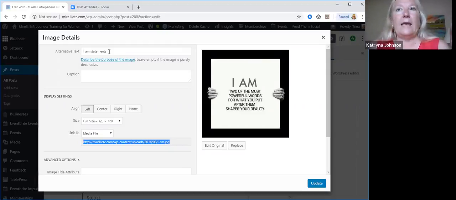Don't just leave it blank, because the bots can't read the photo. The only thing they can read is the alternative text. So you definitely always want to have alternative text, and if at all possible, use your keyword.